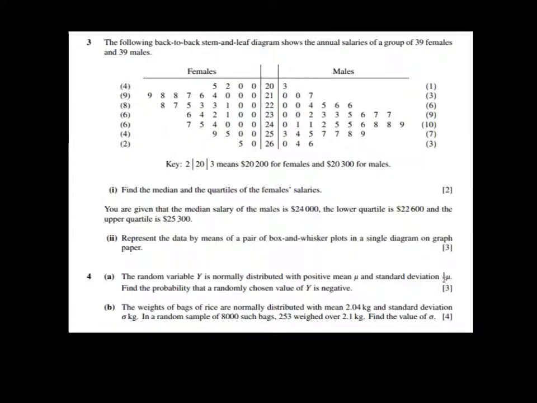Okay, and on to question 3, which is a stem-and-leaf graph. There are no real issues with this question. I think you guys are all good with it. Just remember to check the key here. So 203, for example, would be 20,300. Make sure that you give your answer in that same unit, so with the dollar sign and the same transformation.